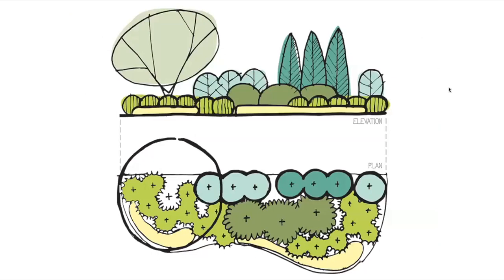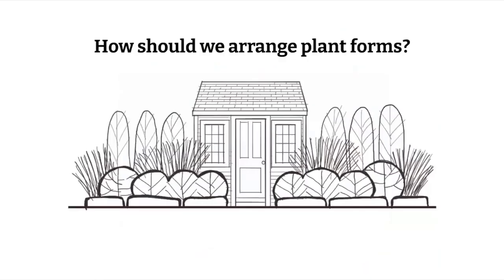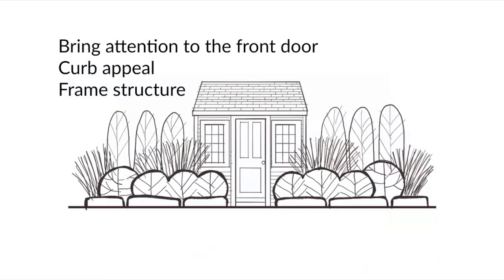So this is the elevation on the top when you're looking at it from the front looking on, and this is a plan view. And you want to make sure you consider both. But when we only look at a plan view, we're not understanding what plants look like. And this is what we look at every day, right? So when we're arranging plant forms in front of our house or in front of a structure, we should be considering, how do we get people to the front door of our house? Like, how do we use plant forms in a way that emphasizes the front door? How do we make it look beautiful for our neighbors? Whatever that means to you. How do we frame the structure or the building that we have on the site?